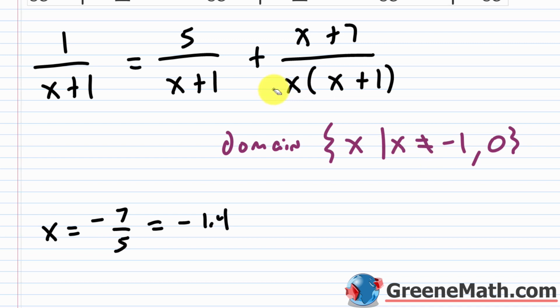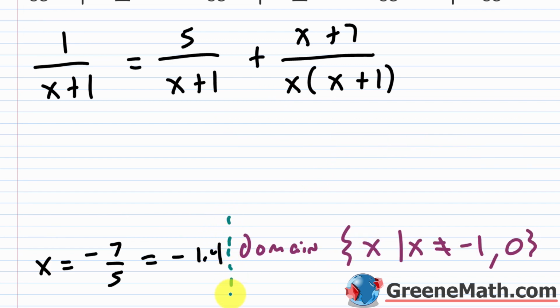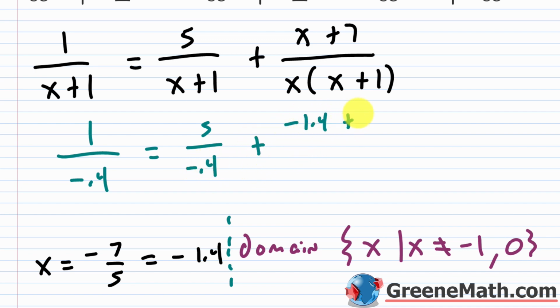But just for completeness, let's plug in a negative 1.4. And then I'll make a little border there. So you'd have 1 over, again, I'm just going to use negative 1.4. And if I add that to 1, I'm going to get negative 0.4. Then this equals, you have 5 over negative 1.4 plus 1, again, is negative 0.4. And then plus, you have this negative 1.4 plus 7 over, you have negative 1.4 times your negative 1.4 plus 1. And again, this is going to be negative 0.4. So this guy right there.